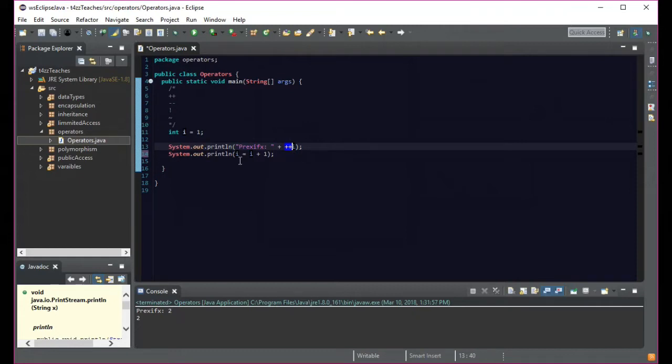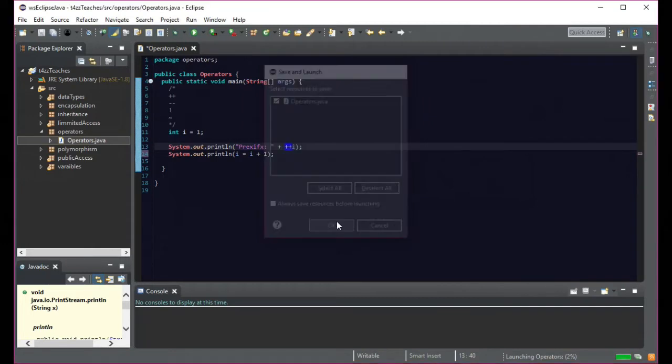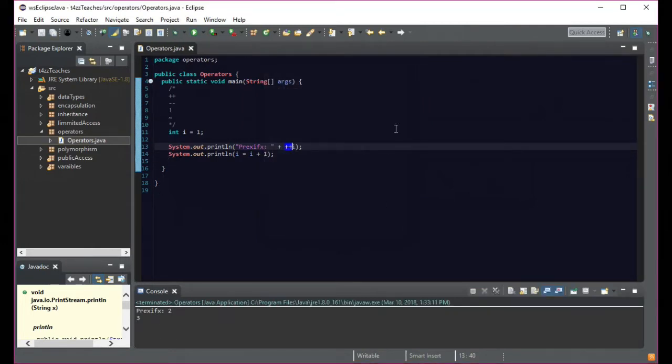Now if we do this, you'll actually see this one will turn to 3, because we're just doing it the long version right there. So we have 2 and 3. Okay, so these are our first ones. This one right here, increment.